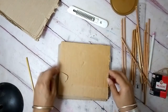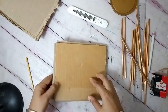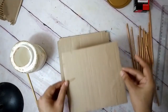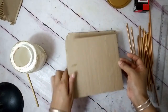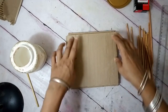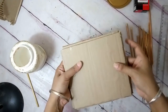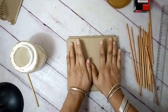Each cardboard here is 5 layered, so this gives it a good amount of strength and sturdiness. So I'm going to glue this small cardboard right in the center of these 2 layers and also glue the 2 layers together. Now, I used PVA glue for this purpose because it's sturdy and works on many surfaces. I have already glued together the 2 bigger layers, and now the smaller layer, which will form the bottommost layer, I'm just going to place it right in the middle of this so that there is a step formed on all the 4 sides where the skewers can come and nest.